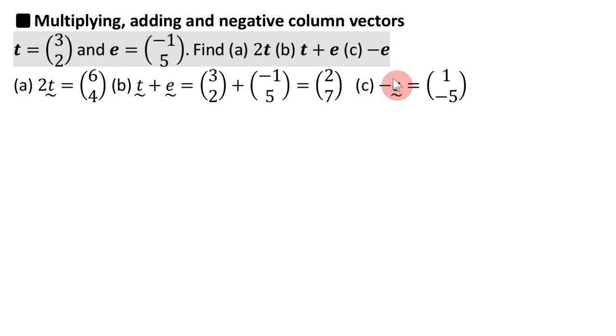How to do a negative vector, which basically means do the opposite of the vector itself. So before it was minus 1, 5, now we're doing the opposite, which is 1, minus 5, like you can see there. If it said minus 2e, for example, so it's got a number and a minus sign, it means you double it, then you do the opposite, like we've done there. Well, we did the opposite bit there, we doubled it over there, or you could treble it, I don't know, whatever.